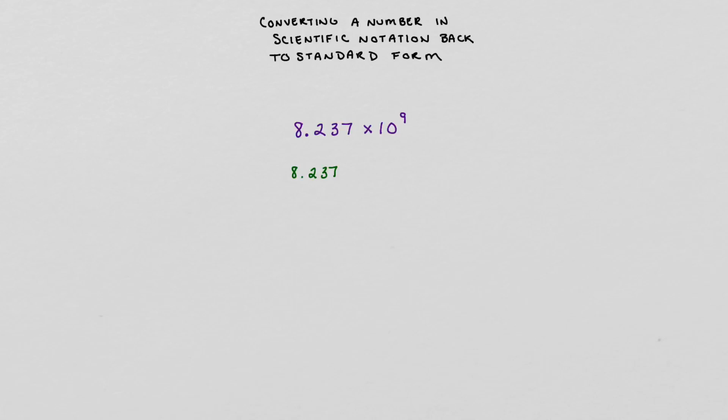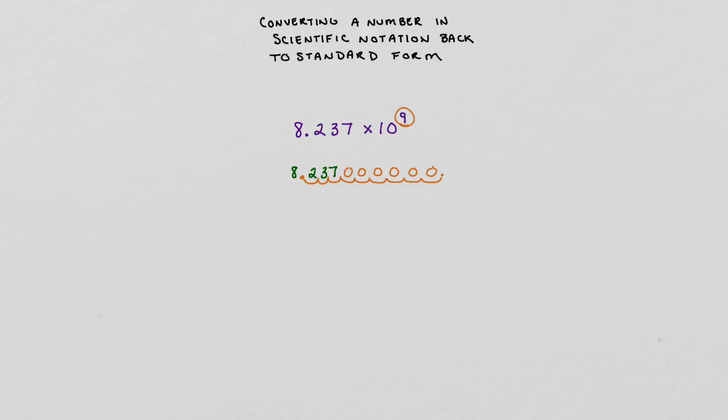The next thing that I'm going to do is I'm going to note the exponent. Now, since this exponent is a positive number, that tells me that I should be creating a really big number. So that means I'm going to move my decimal point over to the right. So I'm going to start off with my decimal point, and I'm going to go 1, 2, 3, 4, 5, 6, 7, 8, 9. So I have all these empty spaces. What do I fill them with? I'm sure that you can recall from maybe past classes, we're just going to fill these in with zeros.